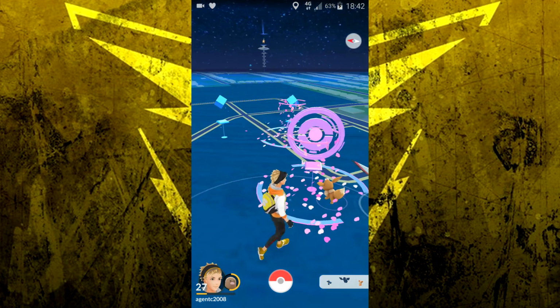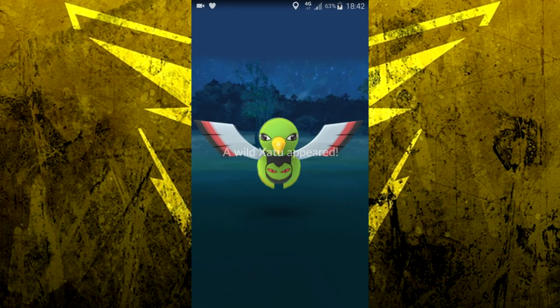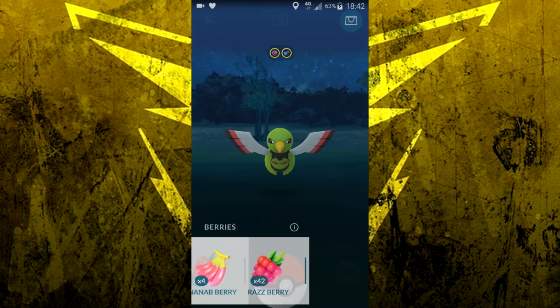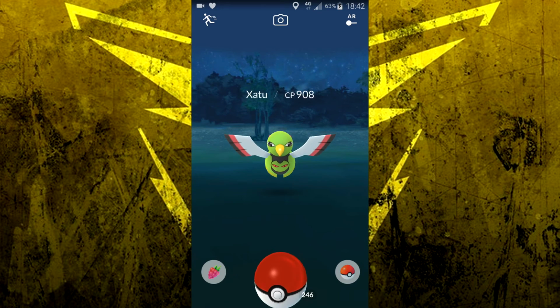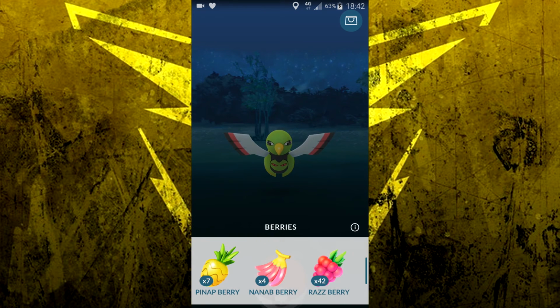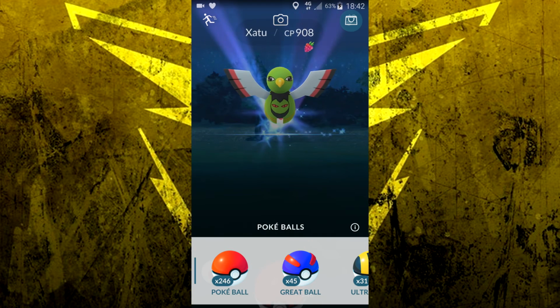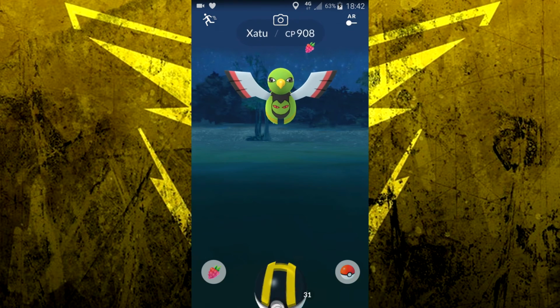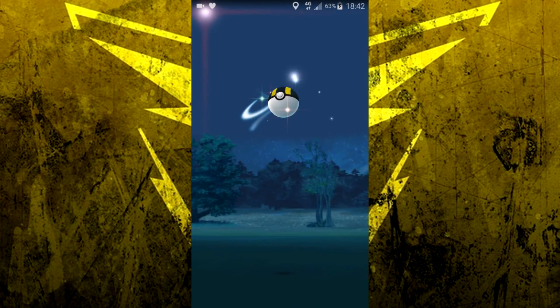So here we have Totem. Well, however you say it. It's some totem pole or something Indians would make or the Romans would make. It does look like a totem pole, something that an Indian would make or a Roman would. But anyway, I caught it.